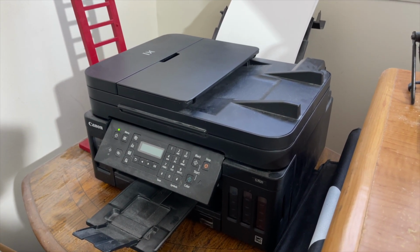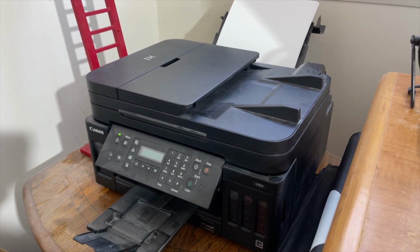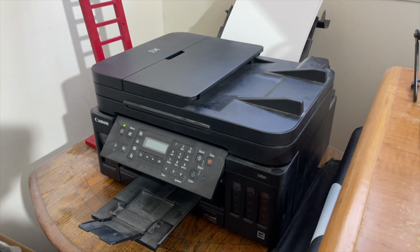There is a maintenance cartridge for the GX720, which is an upper model of the Canon multi-printer line, and you can look up those instructions online if you want.